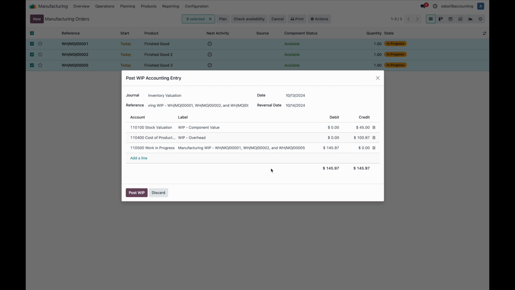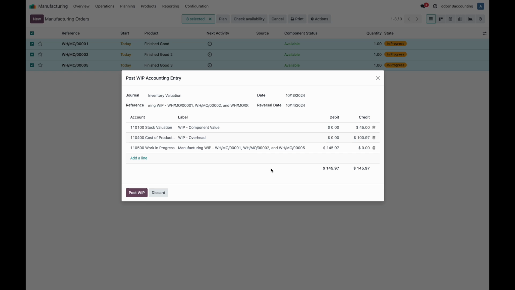Again, the point of this is once I post this entry, when I look back at my financial statements at the end of the month, I'm going to accurately see and offset my expenses for that period as well. So when I get a utility bill or I recognize some overhead costs or labor costs that happen during the manufacturing process, I'm going to have some expenses that are going to show on my profit and loss statement. But these are not true expenses because they are going to be capitalized at inventory once I finally produce this good.